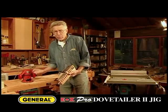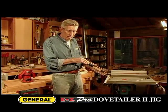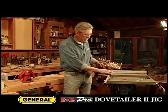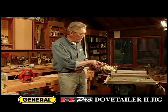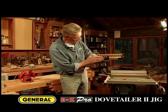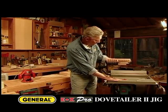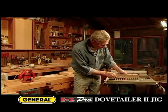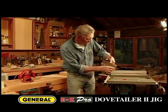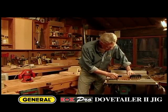You can also use a router table to make all of the same cuts with this jig. Just remember that the router table being an inverted router, you invert the jig so that if you're cutting the pins, you want the face with the logo facing the equipment, the machinery — you'll be cutting this way. And when you're cutting the tails, it's just the opposite: you cut the tails on this side, so you want this down against the face, and you'll be cutting this way.